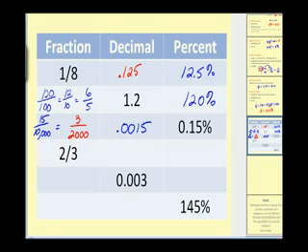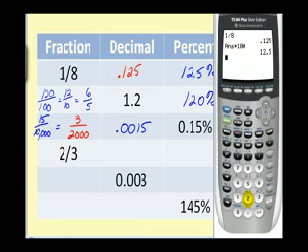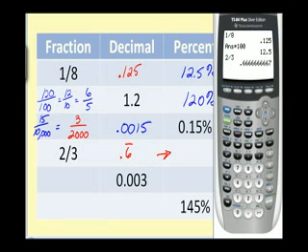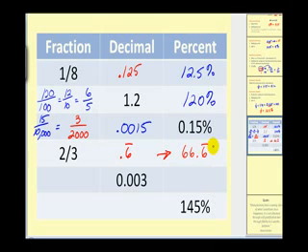Let's convert 2/3 to a decimal. So let's go ahead and get our calculator out. 2 divided by 3. Now this gives us a repeating decimal. The calculator is rounding it here. We have to recognize this as 0.6 repeating. So if we want to convert this to a percentage, remember we have to multiply by 100. Let's go and look at that on the calculator again. If we multiply this by 100, we move the decimal to the right twice, we would have 66.6 repeating. So we put a bar over the 6 and then add the percent.